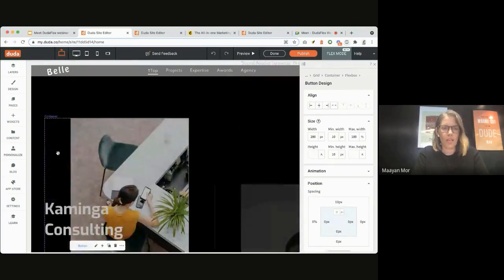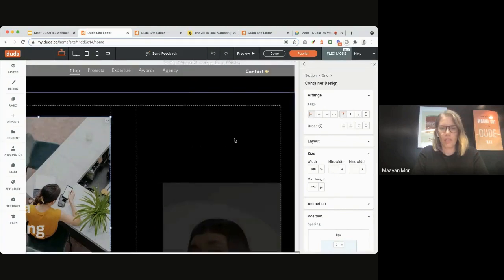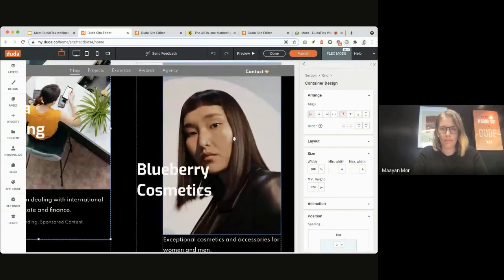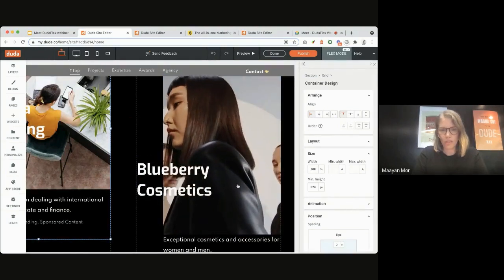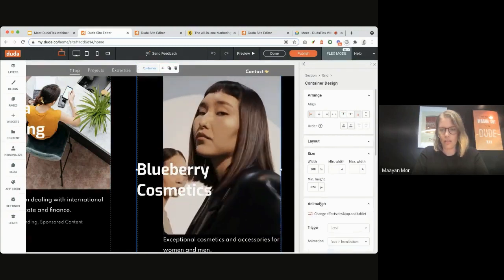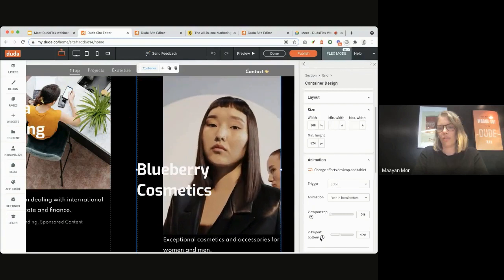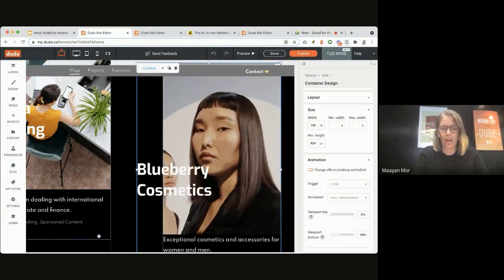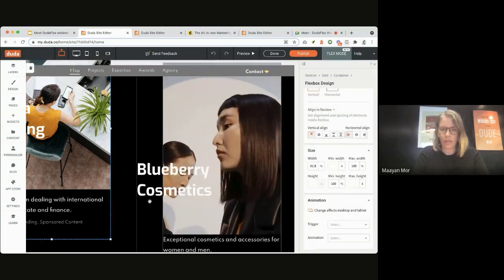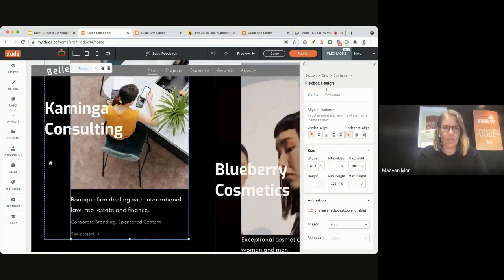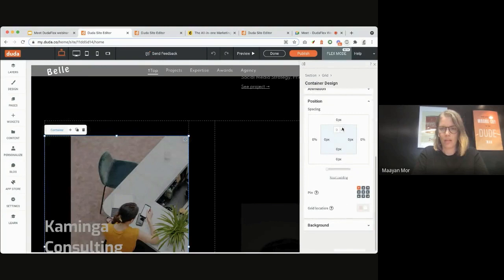Then this container was duplicated in order to create this card. And of course, there was a scroll animation transition added to it, with different thresholds between those cards. For example, here the last one was 40 and this one is 10%, I think, in the threshold.